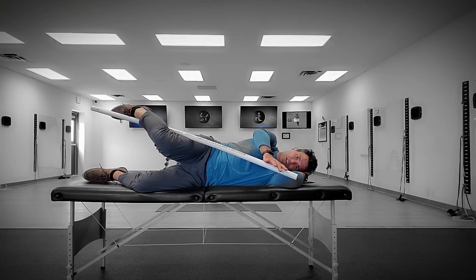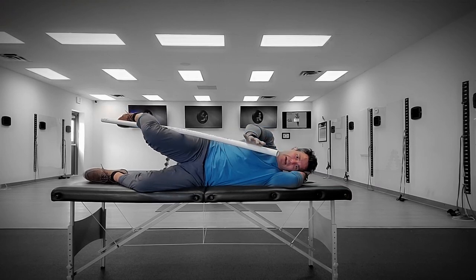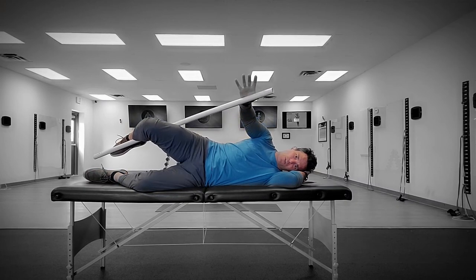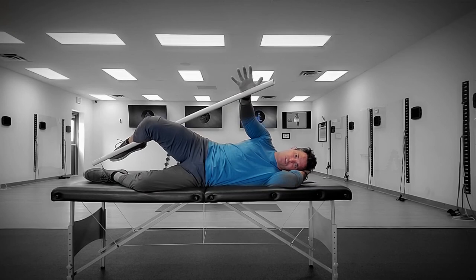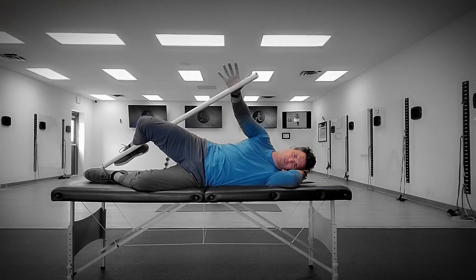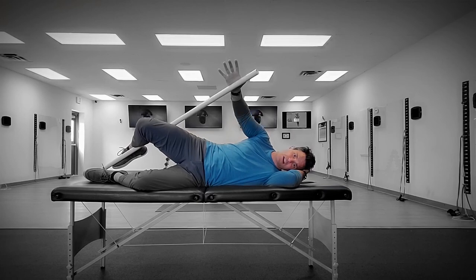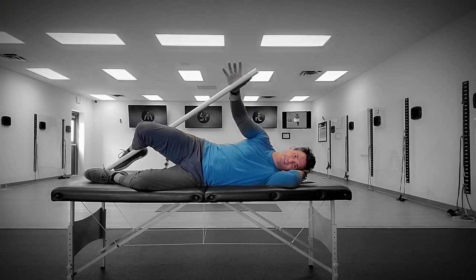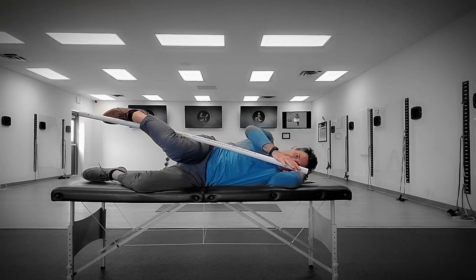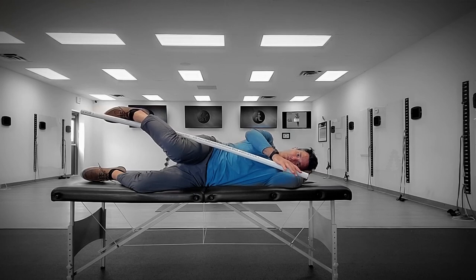From that range of motion, extend the leg back and rotate it externally — flex your butt by pulling the toe inward, rotating the femur outward, pushing against the pole, and extending it. This is the strain method: flex the same muscle you're trying to relax. That pressure on the tendon will again provoke that GTO reflex. Then relax, bring it up actively into flexion, and see if you can get more internal range of motion.